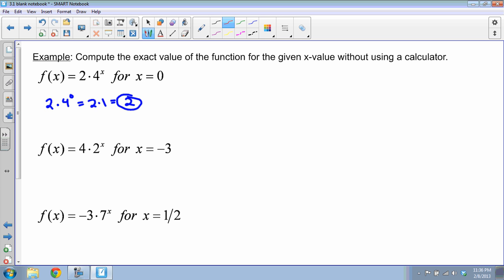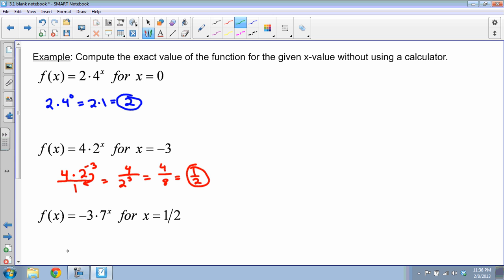Then we have f of x equals 4 times 2 to the x, so we're going to plug in -3. Remember that we don't like negative exponents, and the way we get rid of negative exponents is by moving them, if they're on top, down to the bottom of our fraction. So we would make this 4 over 2 to the +3. Because we moved it, we get to make it a positive. And then we would say, well, that's 4 over 2 cubed, which is 8. And then we can simplify that to 1/2.